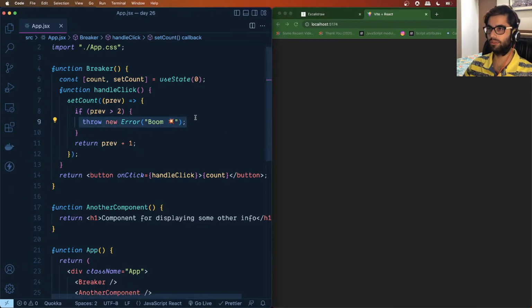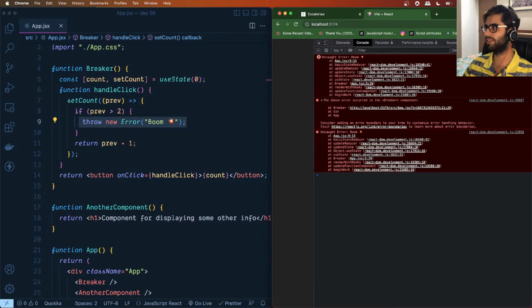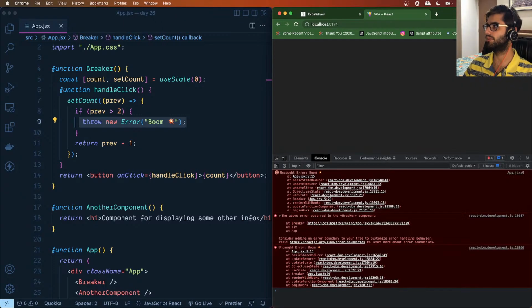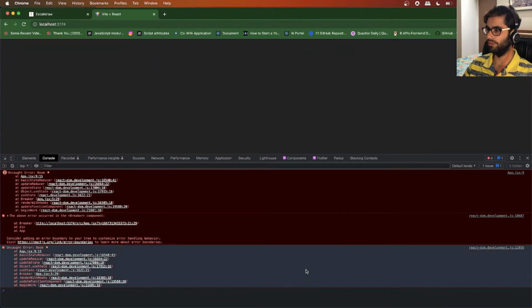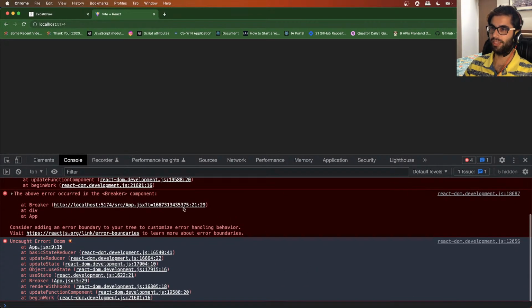Whenever the previous count was greater than 2, it threw that error, and we can see this in the logs over here. Let me zoom this for you guys. We can see that the error occurred in Breaker, and this was the error boom which we had written, and it's telling us where the error came from and how it occurred.